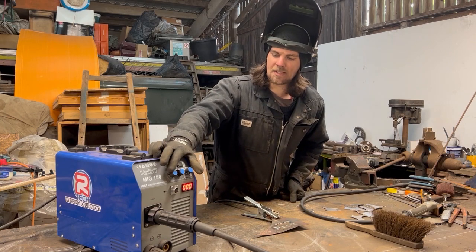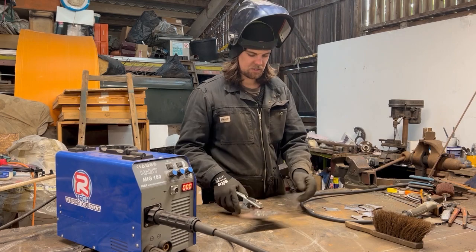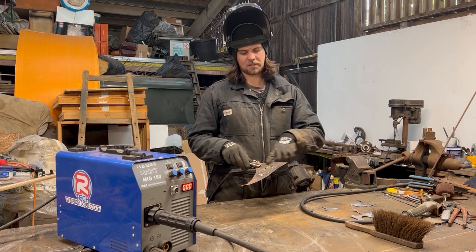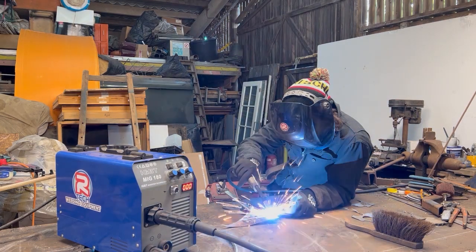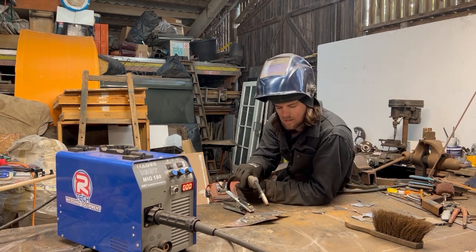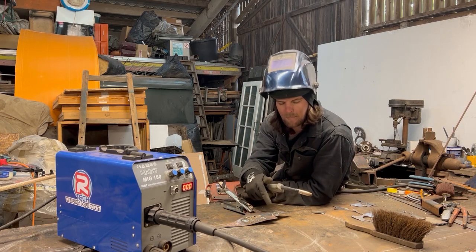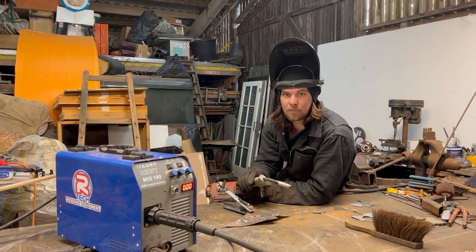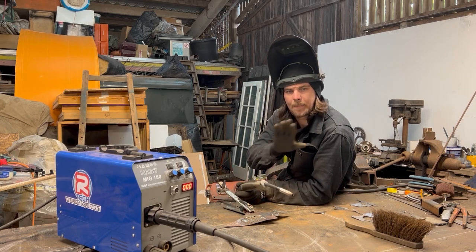Let's do the more fun bit. So let's join some pieces of metal together. This is probably why you want the MIG welder in the first place. Let's get two bits. The better the metal is cleaned up, the better the weld. So right, I'm going to put these metal pieces together. Quick little tack. Now it's on alright. I'm going to go down this little gap here. This is a good thing about the MIG welder. It'll fill in that gap really well. That's why a lot of car body shop people use MIG welders, because you can shove a lot of metal in and it can fill in gaps nicely.